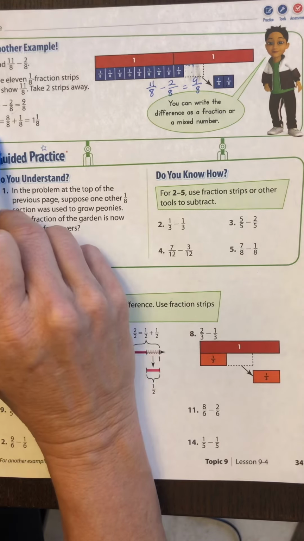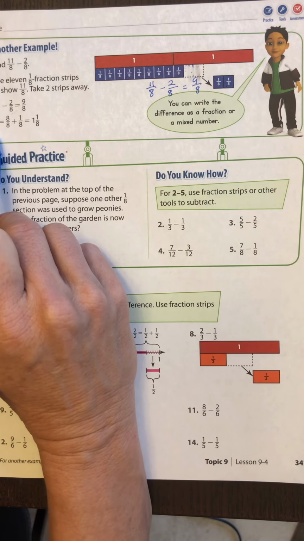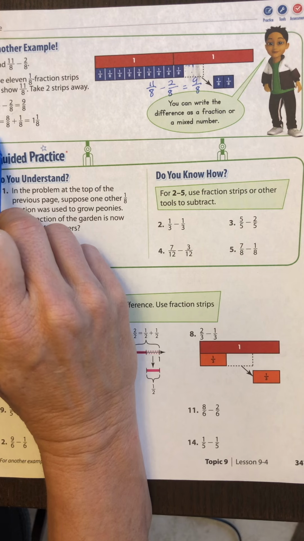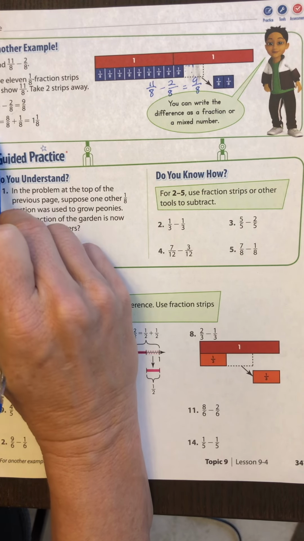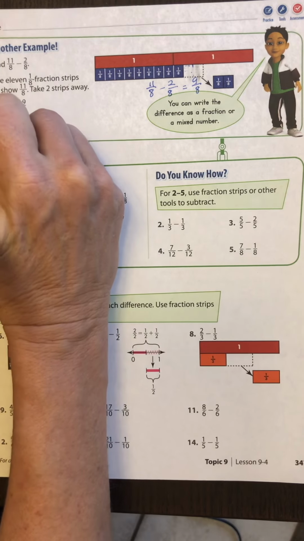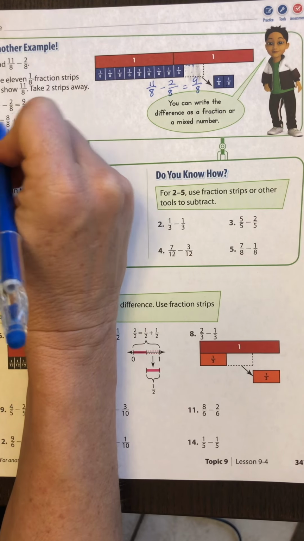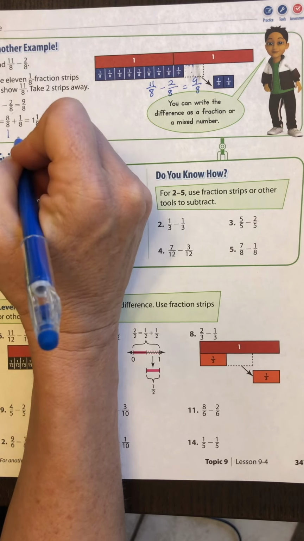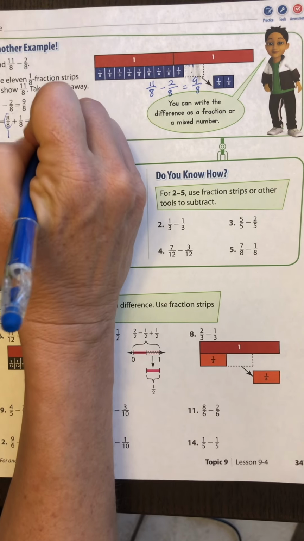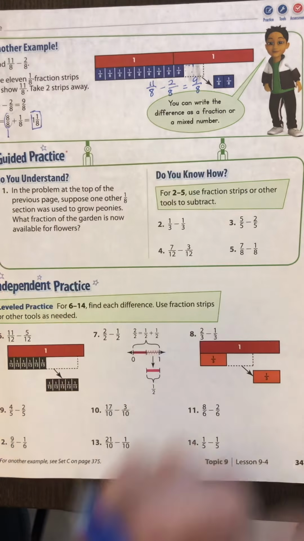Now what they've done is they are going to show you the answer 9/8 in a different form. Remember, 9/8 means more than a whole, because we know that 8/8 is 1 whole. Plus 1 more would make the 9/8. So if we've got a whole here and 1/8 left over, our 9/8 is the same as 1 1/8.